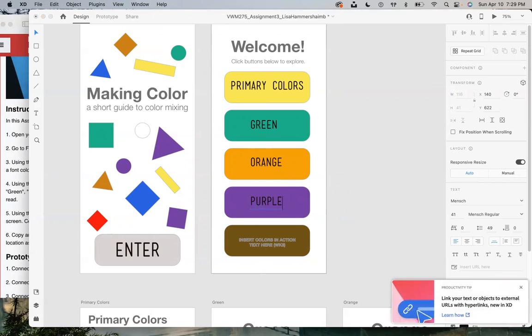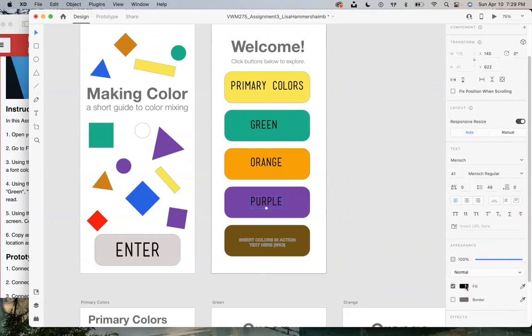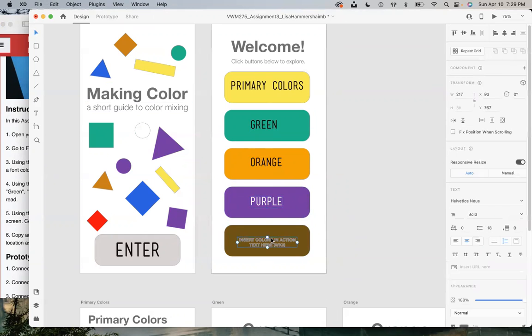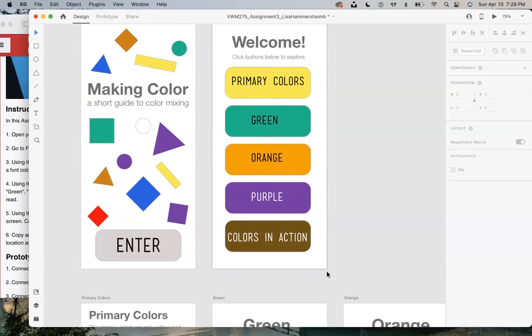And you can see this one doesn't have a lot of contrast. So I'm actually going to change the fill on this one to be all white. So you really want to think, as if you were the user. So what would make most sense to the user? And basically what would make most sense is something they can read pretty clearly.